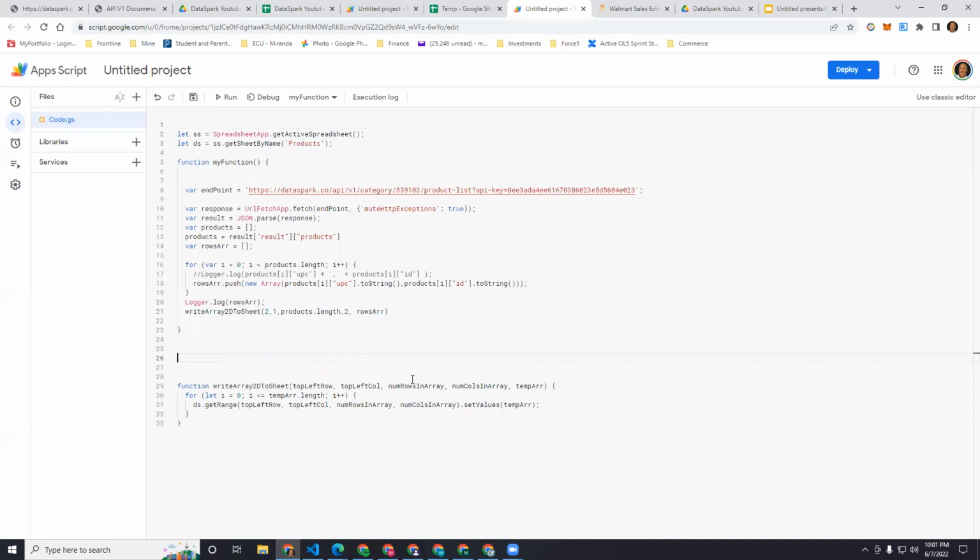So anyway, here's what I'd probably do. I don't think I'm going to actually run this, but I'd probably make a function called get product. What was this first one? I did get products by category. I'll pass it a category ID.